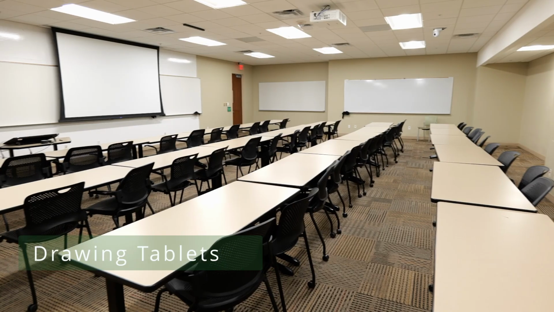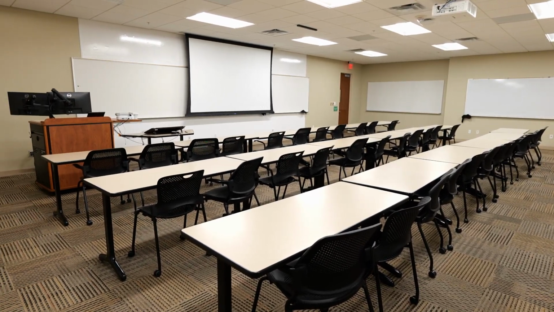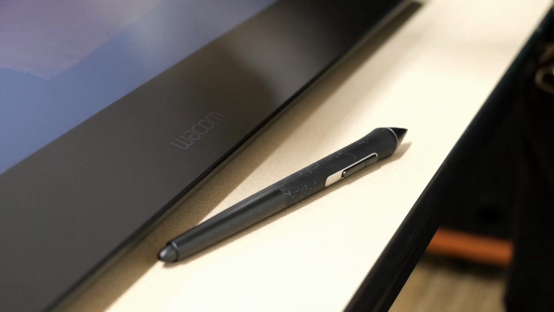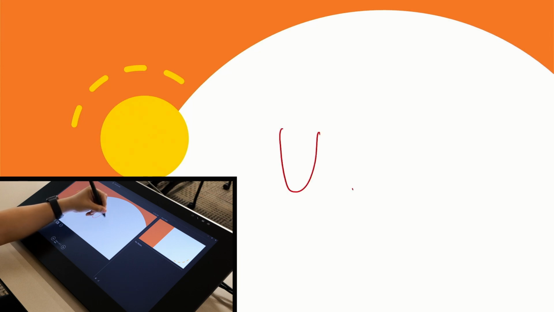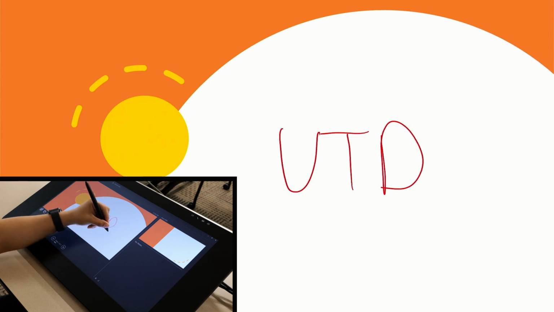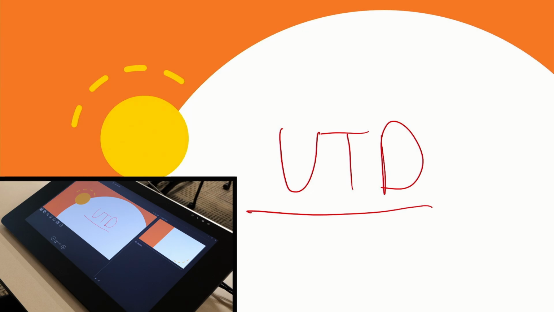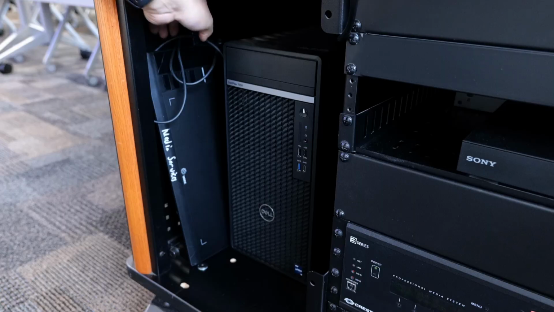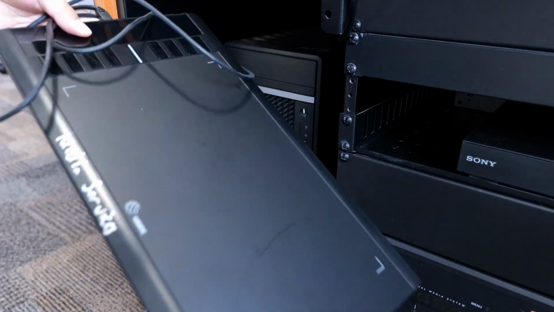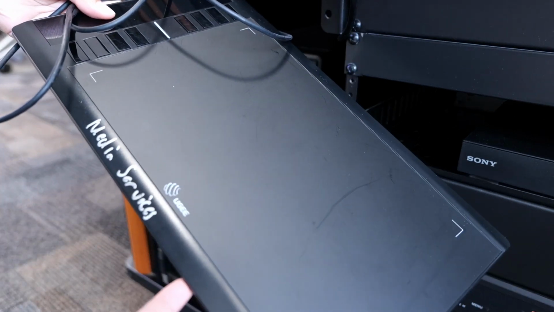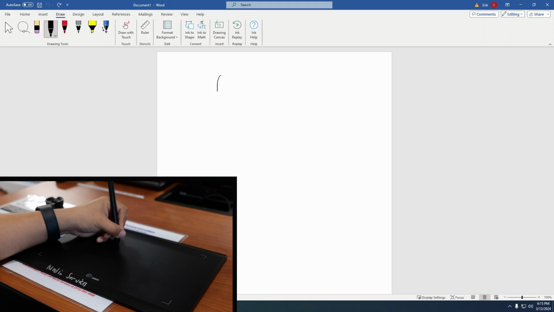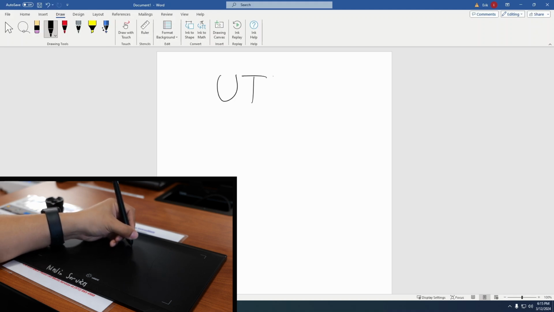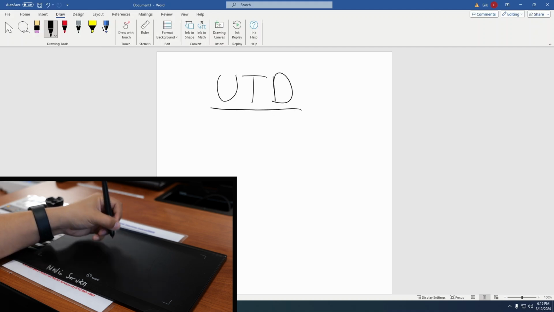Drawing tablets. Several classrooms have Wacom drawing tablets available, and they are primarily used with softwares that allow digital handwriting, such as Microsoft Word and PowerPoint. The Wacoms are connected directly to the classroom PC and will not work with other sources. All next-gen classrooms come with a UGEE drawing tablet and stylus. This works similarly to the Wacom, but is smaller and requires the PC monitor.